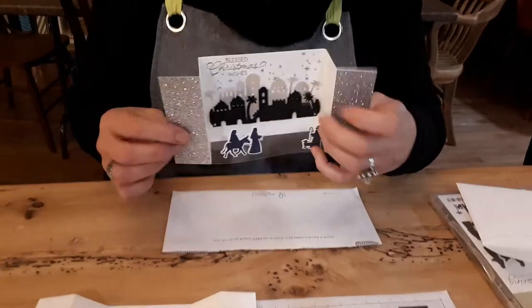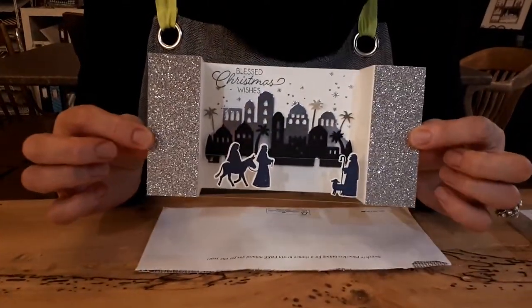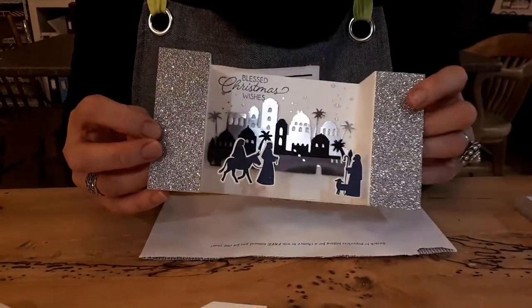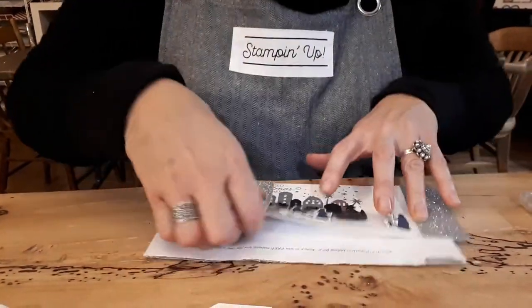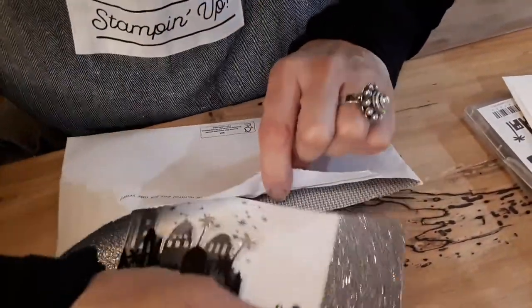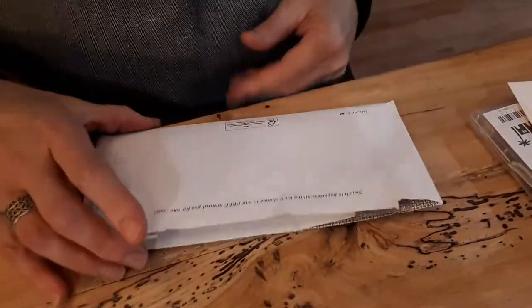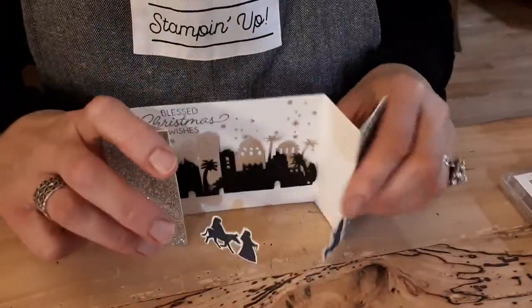Here is my card — very simple. If you go online you'll find much more complicated ones, but I wanted a simple card that you could do for a coffee and a card, or make a bunch of Christmas cards. See, it just folds flat again and then fits into the business envelope with room to spare. It means you don't have to buy expensive envelopes, you don't have to make an envelope — it fits.